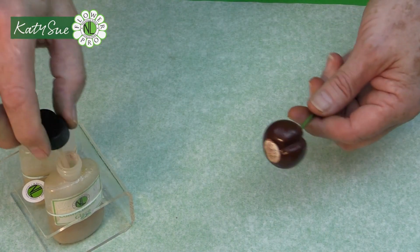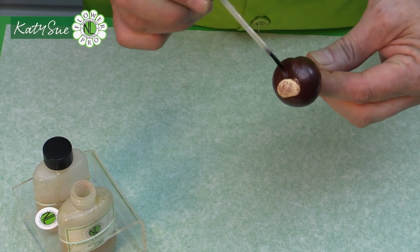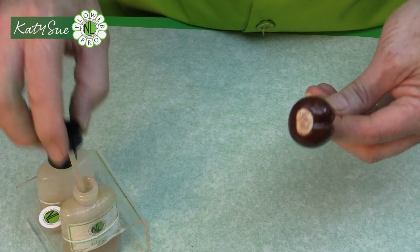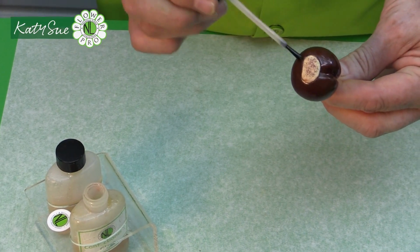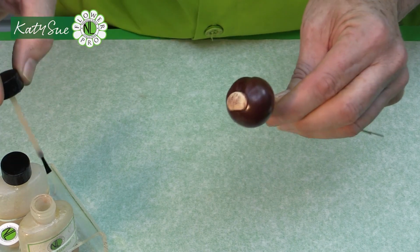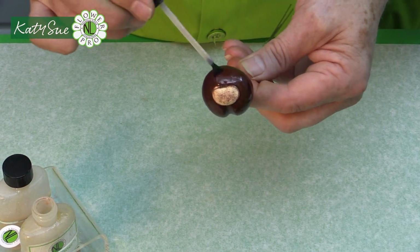So you're going to take now the glaze. I'm generally just brushing in one direction. But remember, I'm not going to put the glaze on the little seed.